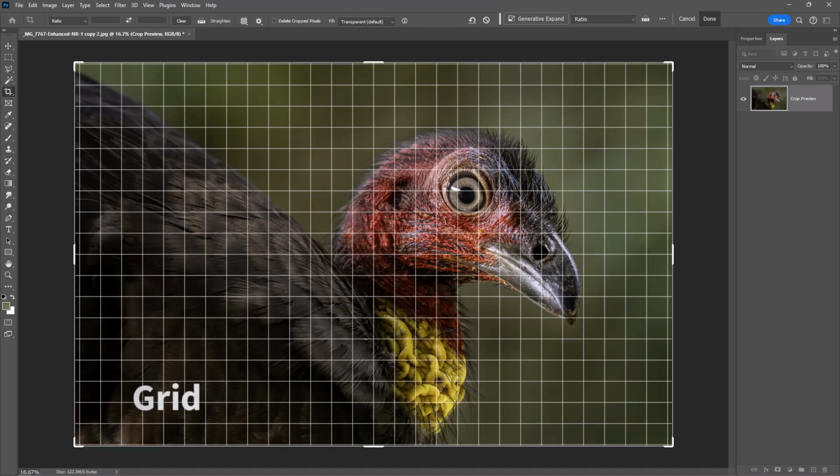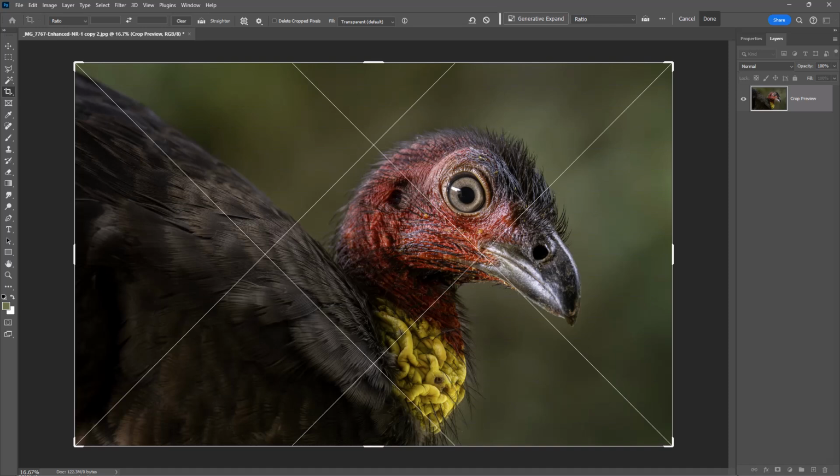This one I don't think has a great deal of interest, but here we're moving on to one called diagonal. Now, the compositional principles remain the same. We want to put important parts of our image on the lines and where they cross. If you look at this image, you can see that the angle of the bird's head is nicely on that diagonal line, and the body too. And of course the eye and the beak, the whole head, very close to where those two lines cross. So it's quite a strong composition there.